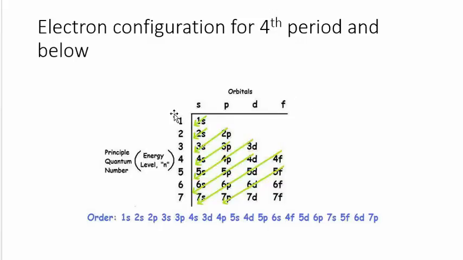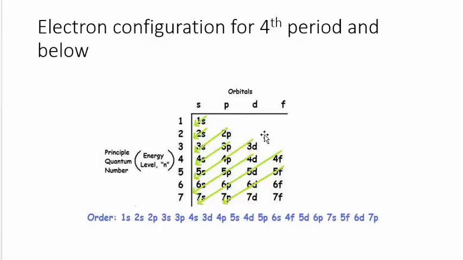To draw this diagram, number 1 through 7 on the far left-hand corner, and these represent the 7 periods of the periodic table. And then we'll have 4 columns representing the subshells in energetic order: S, P, D, and F. Now in our first energy level, we have only the S subshell allowed, and every energy level that's higher also has an S subshell. So we'll write 1s, 2s, 3s, 4s, 5s, 6s, and 7s. The next column is the P subshell. That becomes allowed at the second energy level. So we'll write 2p, 3p, 4p, 5p, 6p, and 7p.